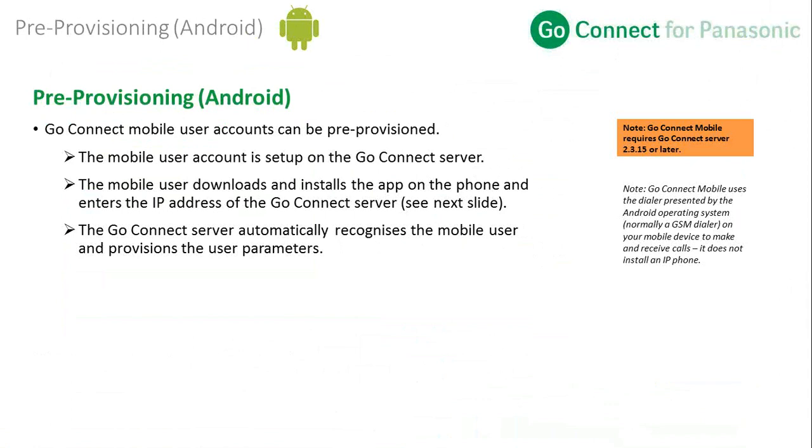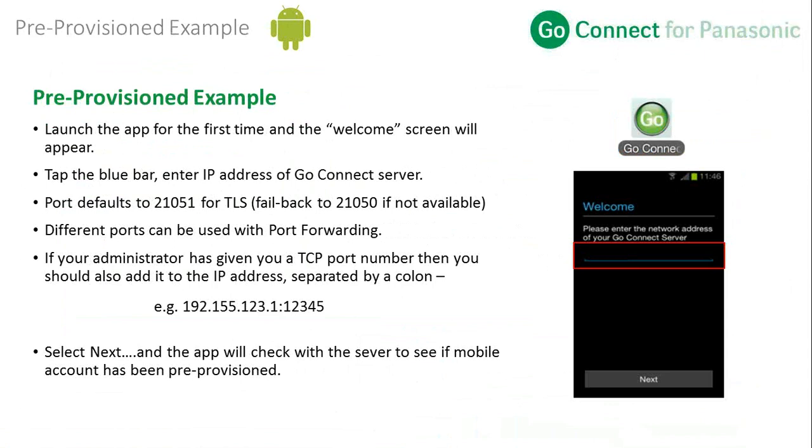When you then register your client and put in the IP address of the server, it will automatically link into GoConnect and start working. Again, this is all documented. We can probably talk about this outside of this arena if you really do need us to assist you on that. So an example would be we need to make sure the default port 21051 is enabled, or falling back to 21050 if that's not available.